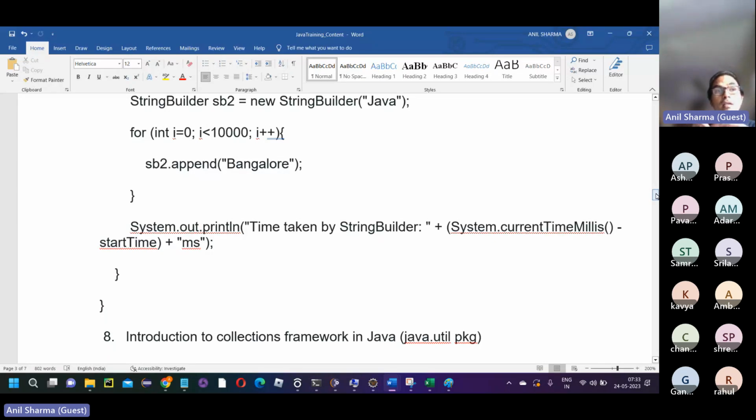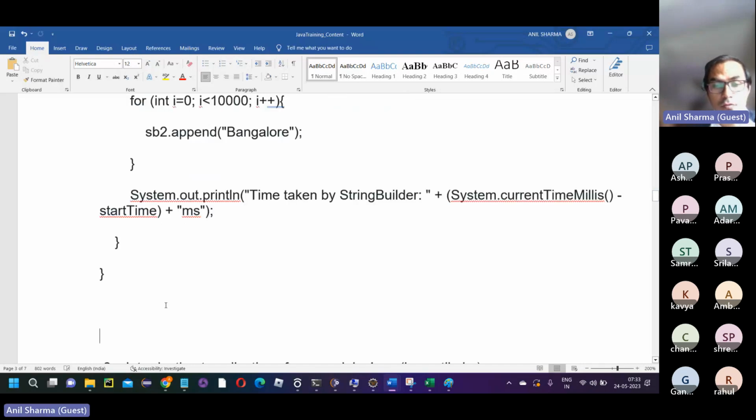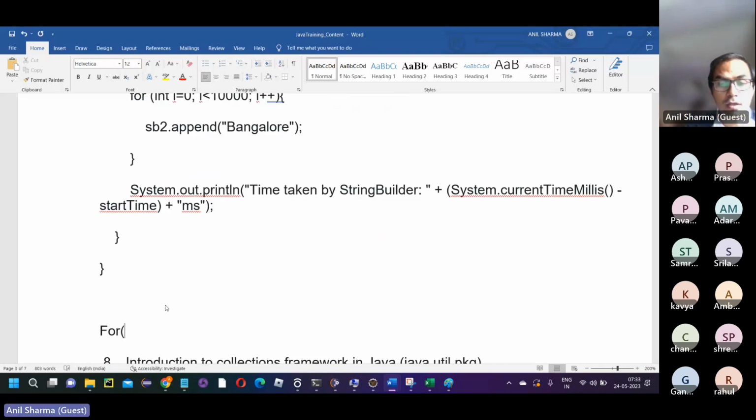Say it is a for loop: for int i = 0; i > 0; i++. So how many times will this for loop run? Infinite, right? You got to know what I am telling.